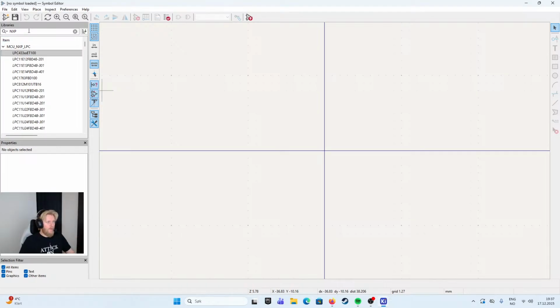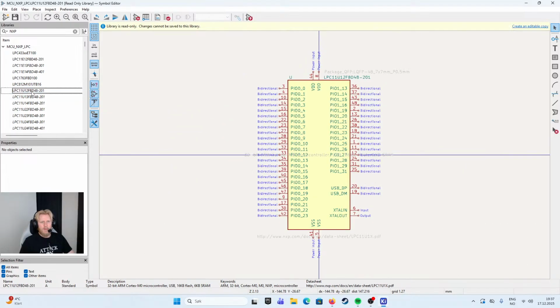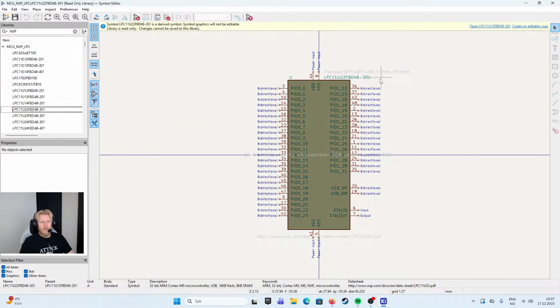NXP, MCU, just to see a little bit. For example, this one is a low profile quad flat package 48 pin.